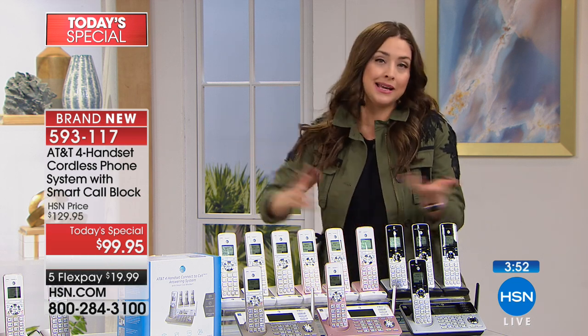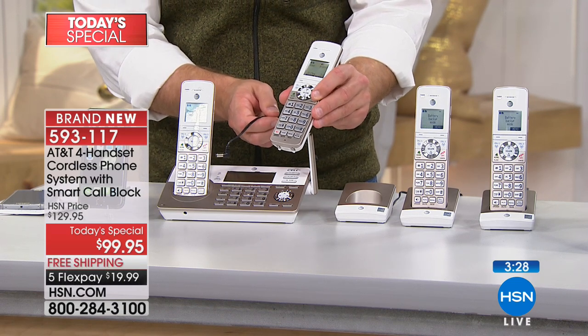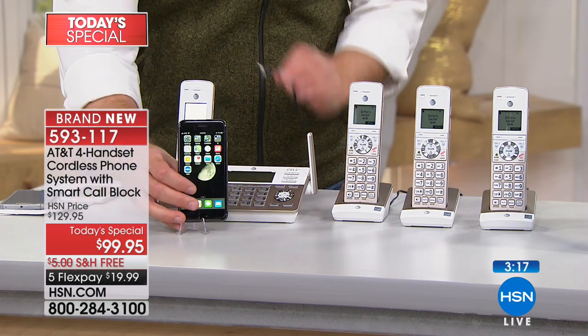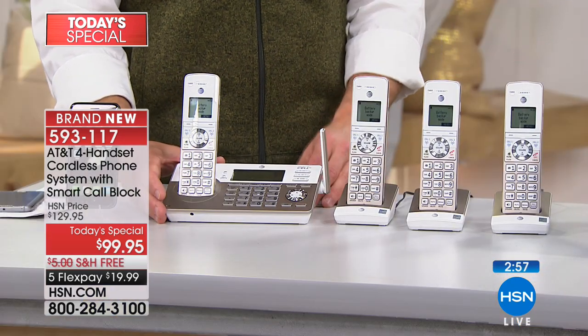You finally get to hear the person you're talking to clearly. You don't have to have a landline — just hook this right up to your cell phone. I always miss calls because I leave the phone in my bed while I'm doing laundry or making dinner. It announces and screens the calls. I've taken out the phone cord again to illustrate — if you lose power, we are still able to take that telephone call. You benefit from the AT&T name without the huge price for their top tier line.